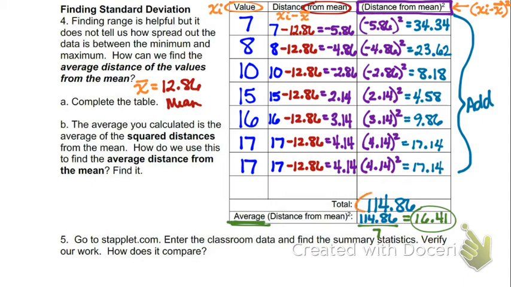So this guy right down here, this is the sum of taking all of my xi's minus x bar squared. So the way we indicate a sum is with this notation right here. That's the Greek letter sigma. It means I took a big list of things and I added them all up. xi minus x bar squared. So the way I would read what I just wrote in orange is the sum of the squared distances from the mean.